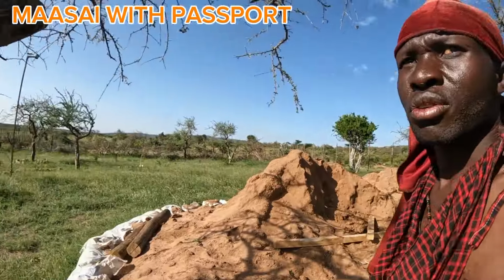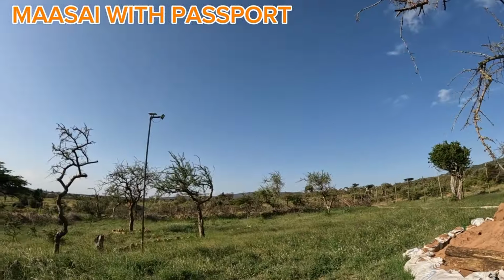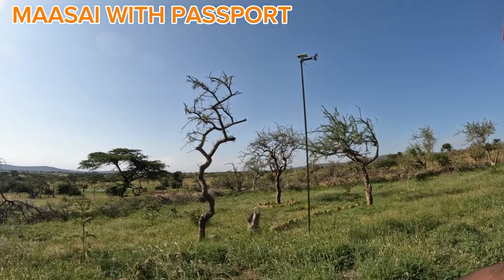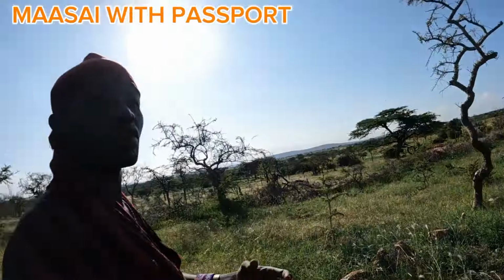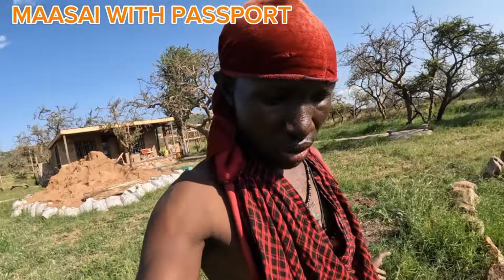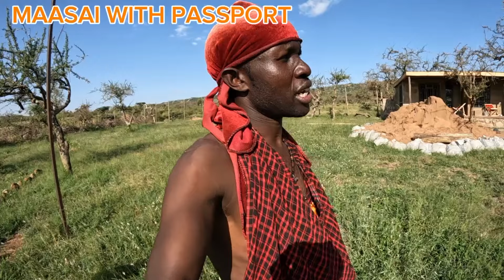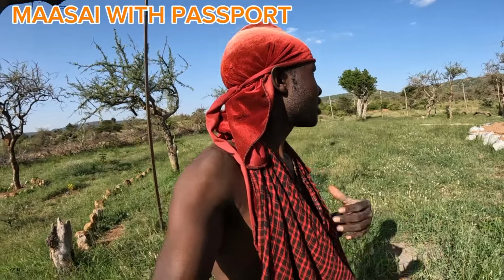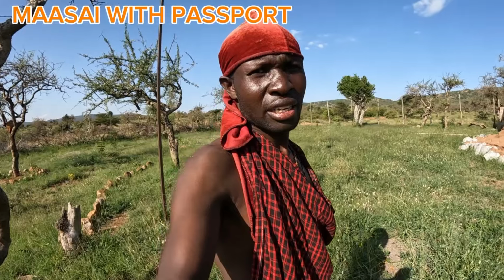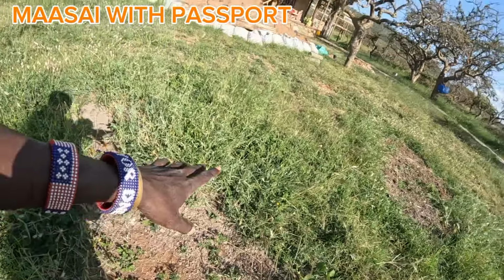So I was telling you guys, after maybe working on where they will be eating, maybe I can do it around here. I don't know if it is the right place. Just tell me in the comment section if you think this is the right place to put a feeding, and also a fountain. Is it a fountain, something like that? But we'll use the natural resources, the natural materials around the studio.